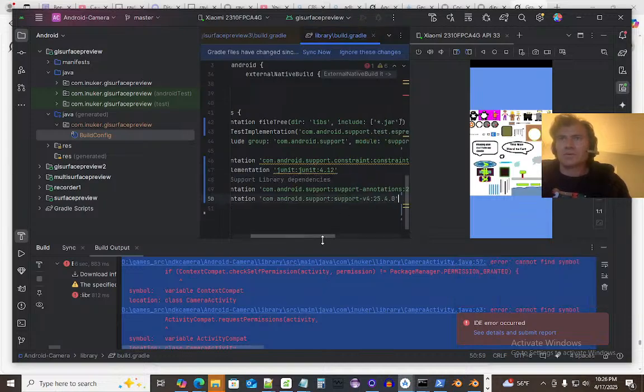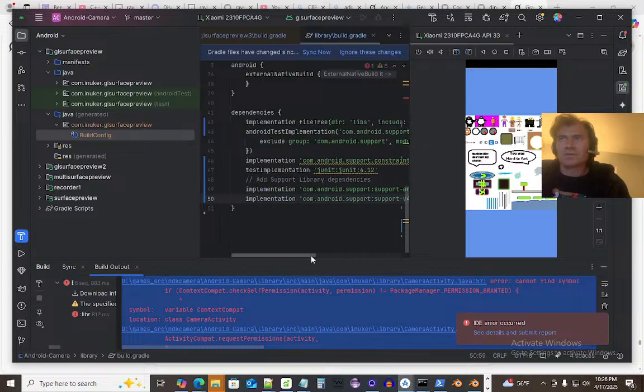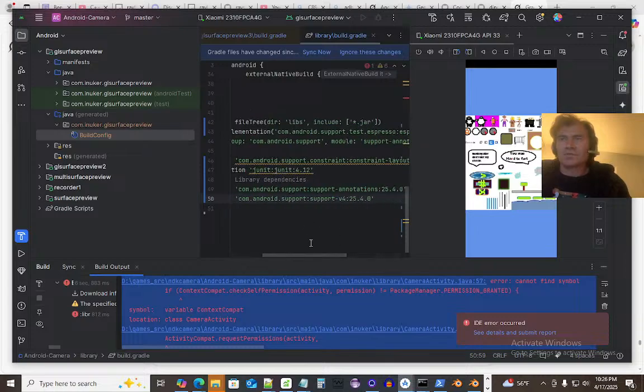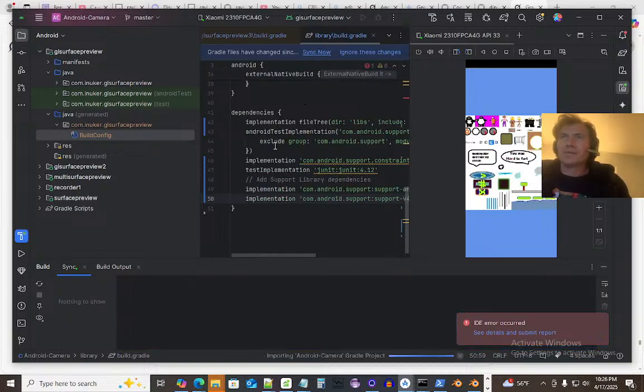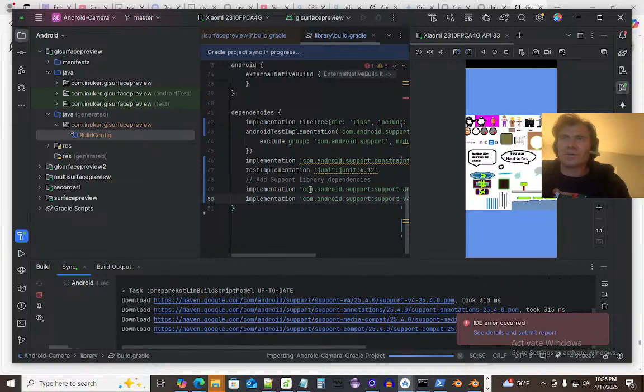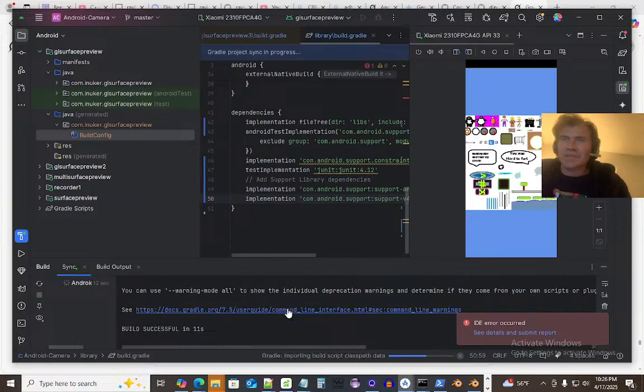Let's put this in here. Support v4 25.4. Wow. I did use this library before, quite a while back. Okay, so it has to download it too. I knew that was going to happen, but then it has to build it in.